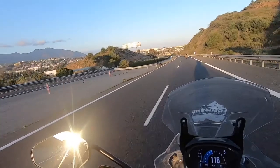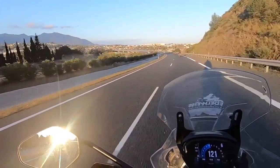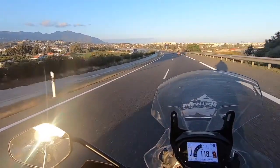The numbers are 94 brake horsepower at around 9,000 RPM, and the torque is 78 at around 7,000 RPM, which is good enough. It's maybe the same as the Africa Twin, but it's just not as powerful as the MV Agusta. But the good thing is that the engine is very, very smooth. That means even on the highway, the bike is not shaky at all. So that's a really good thing. It's very good for touring.